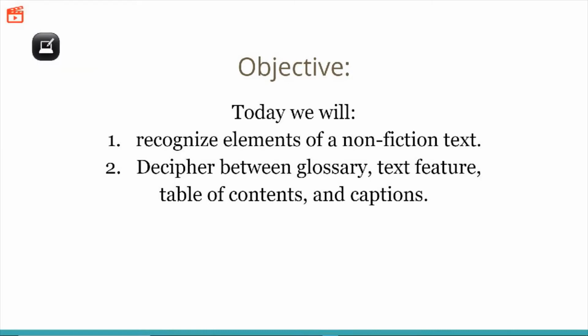Hi, scholars. So today we are spending some time with our whale book. If you have not grabbed that whale book yet, you want to pause for a moment, get your whale book, and we're setting aside the blue reading mastery book for a while. So you will not need that one for the next bit.